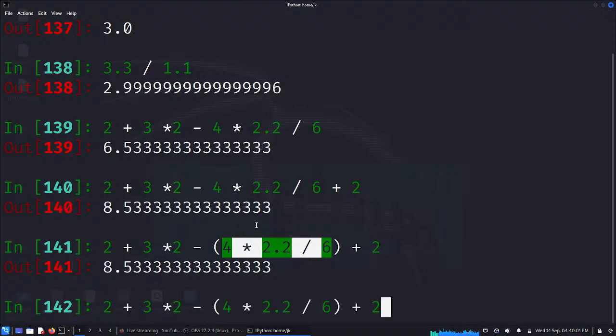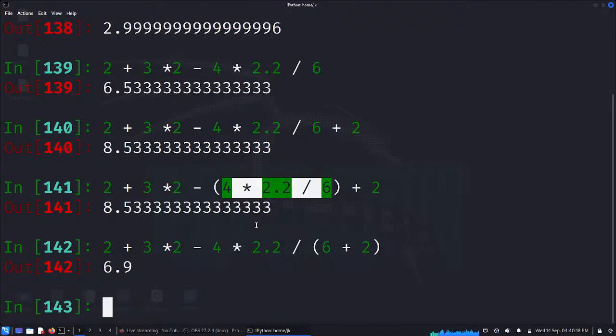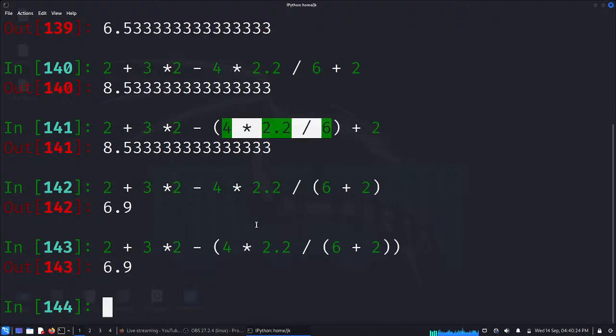In other words, if what you intended was something like this, you can always say: first add 6 plus 2 and then do the rest. So in that case, this is what is performed. So the order of precedence tells which comes after which. Here the higher priority goes to this. Multiplication and division have equal priority, so they go from left to right.